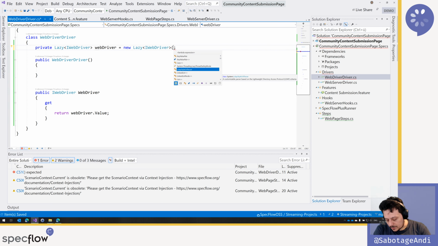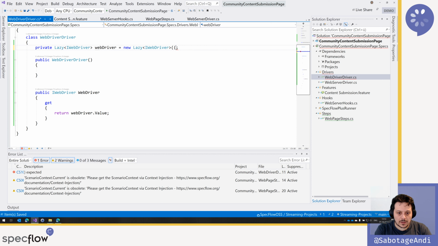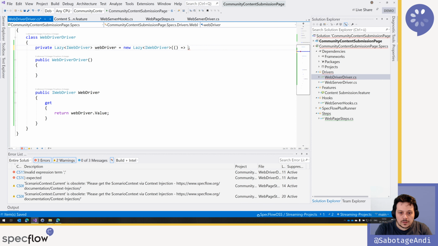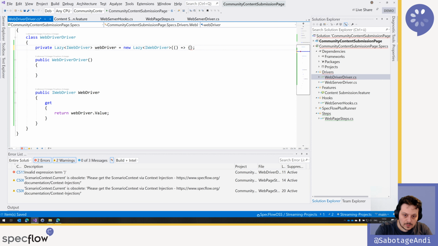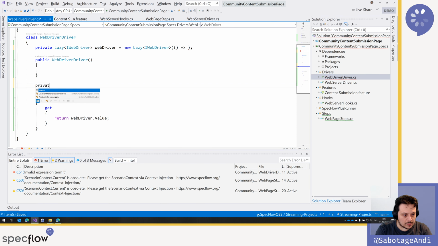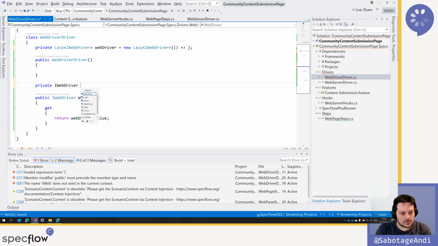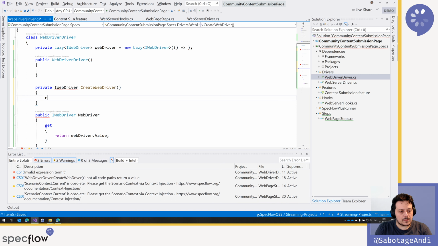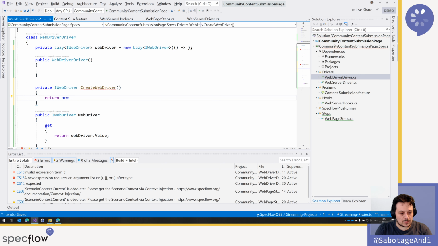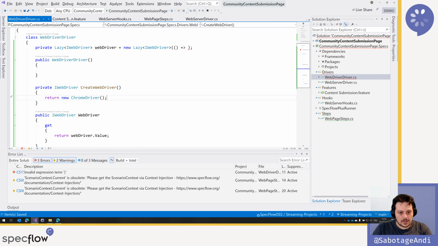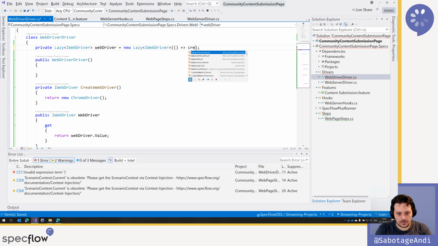So in our case we want a Func here, and we could create this, make it nice: private WebDriver CreateWebDriver. Here we create the Chrome driver, we return the Chrome driver, and we add this to the Lazy. This is CreateWebDriver.